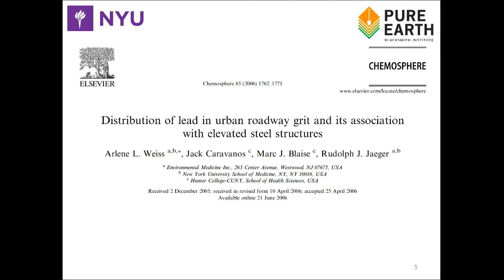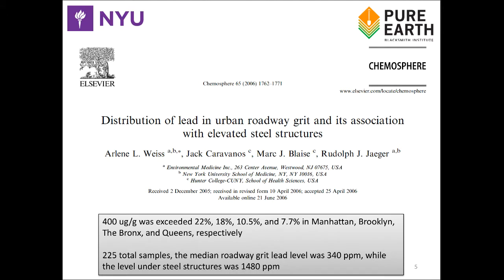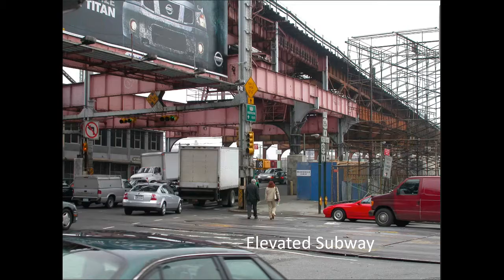Then, of course, the question is, where is this lead dust coming from? And we started looking at roadway grit and its relationship with elevated steel structures. And as you could expect, there's a good deal of painted steel structures that contain lead-based paint, and we found fairly high levels in roadway grit. This is the sandy, gritty material on roads and sidewalks, and we found that very high levels existed under steel structures, which led us, of course, to suspect that paint like this does chip off, crumble, becomes part of urban grit, and is quite measurable. Cars mobilize this, causing lead dust to be settled not only on surfaces but also interior surfaces in homes.